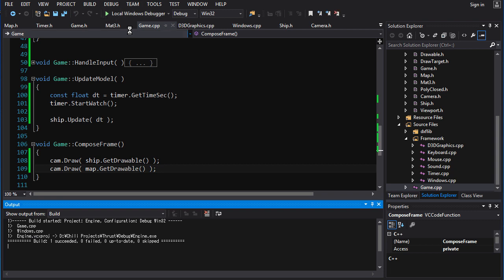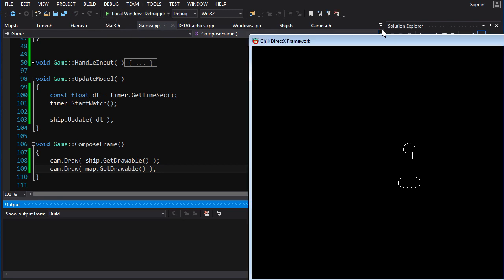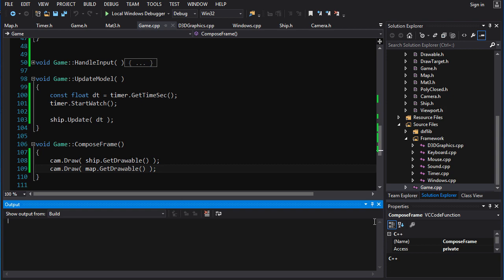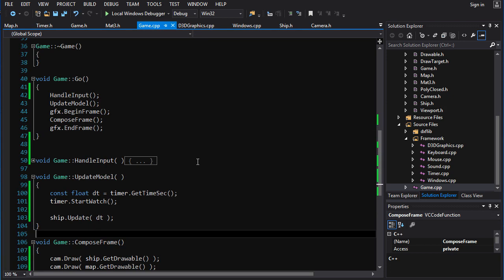The problem is, I don't know exactly where anything is on the map. So I've got the ship, but I can't tell because I can't move. So what we need is to be able to... Whoa, stop it. Stop. We need to be able to scroll along with our ship. And so let's make a function for that.